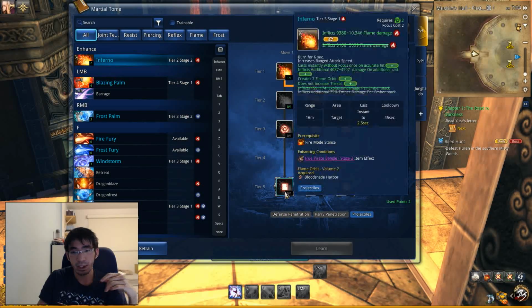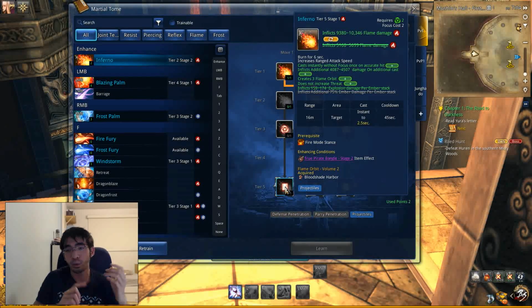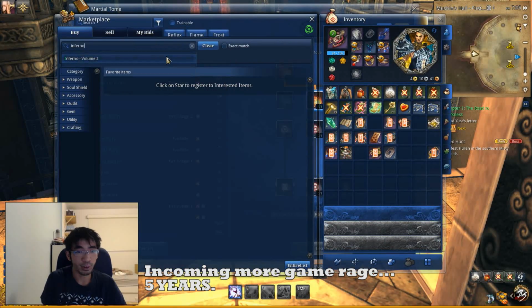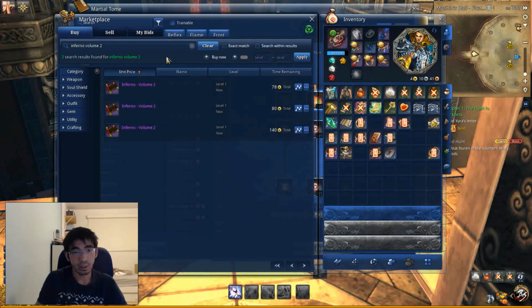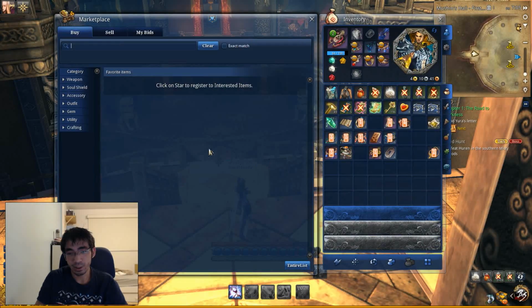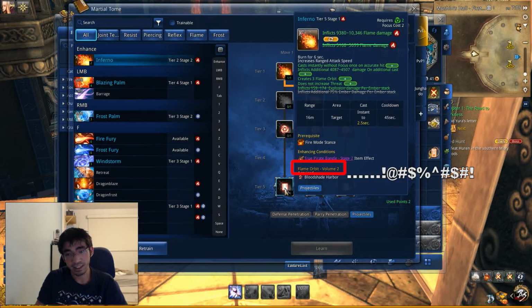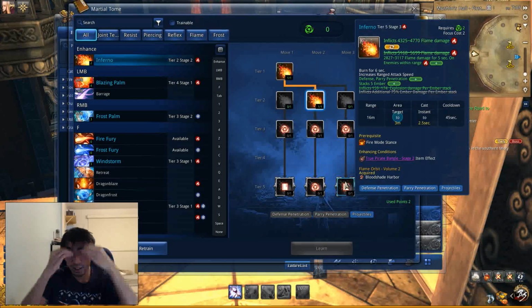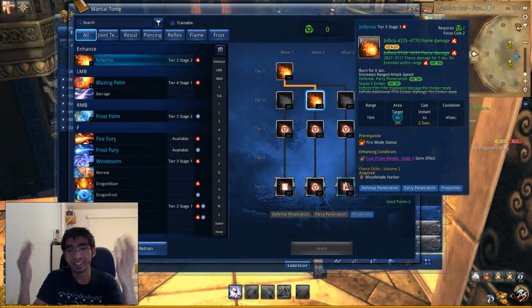One thing I really wanted to get was the True Inferno volume. It says Flame Orbit Volume 2 there, but in the marketplace it's actually called Inferno Volume 2, because whoever translated this did a bad job. I don't know why they don't talk to each other. See, look, it says Inferno, Train Tier 5, Stage 1 and 3. And guess what? In the skill tree, it says Tier 5, Stage 1, Flame Orbit Volume 2, Flame Orbit Volume 2.